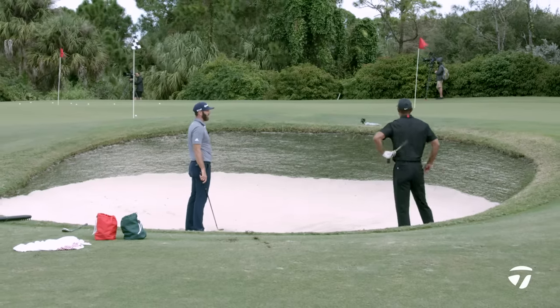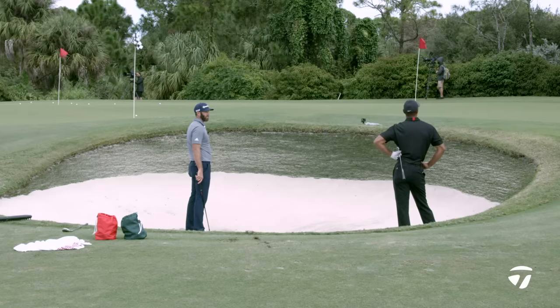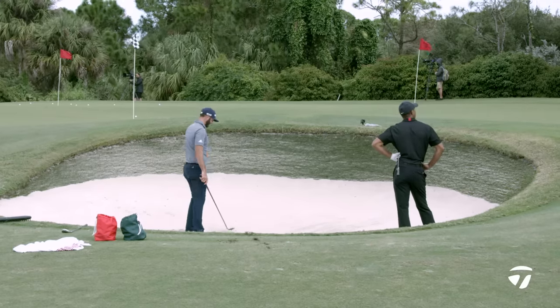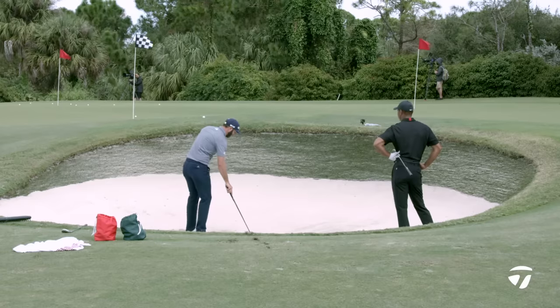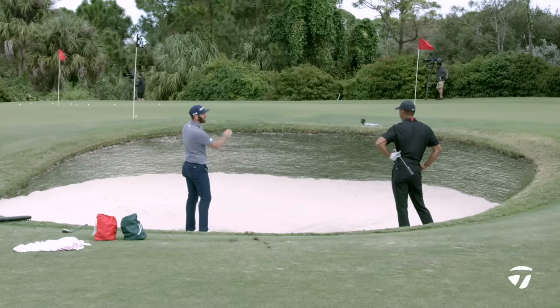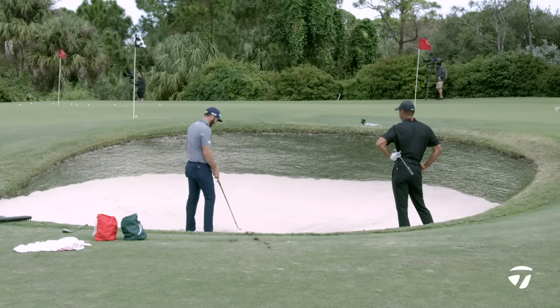How much weight would you say? What's it feel like? Probably at least 60-40. Yeah, I'm probably a little bit more than that. But yeah, I like getting the weight left, because the worst thing in a bunker is to try to help it up, because then you're going to hit behind it, you're going to bounce right into the ball and skull it.